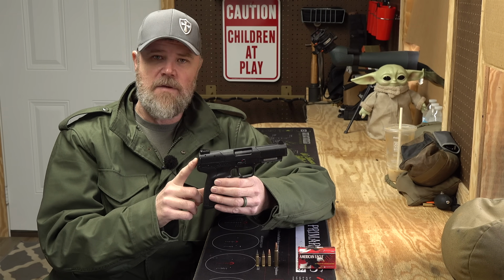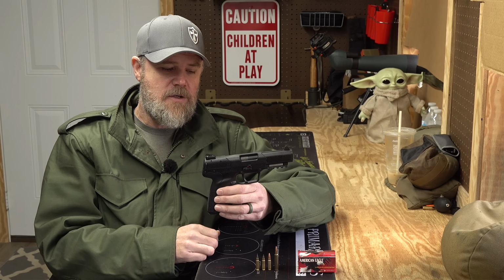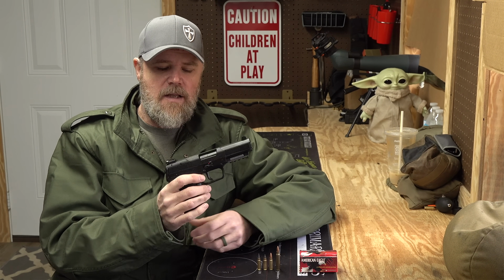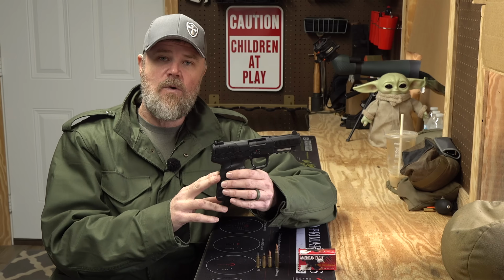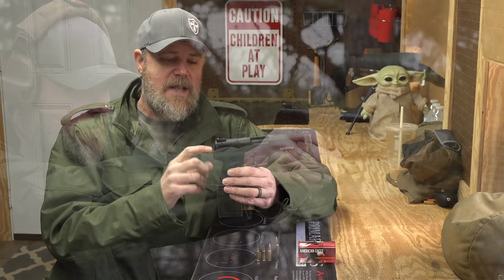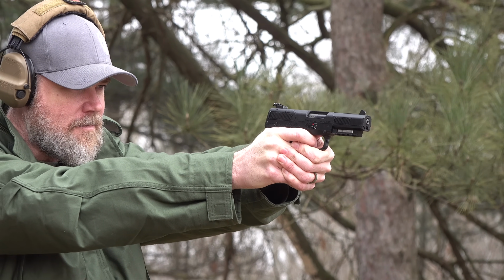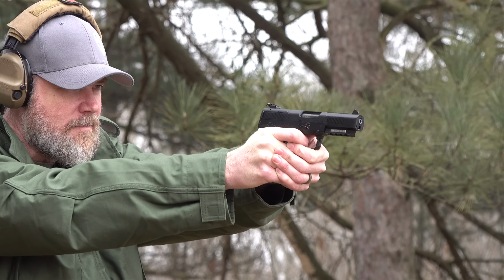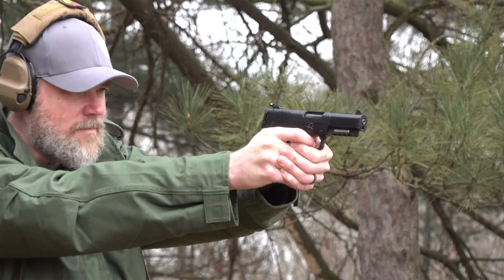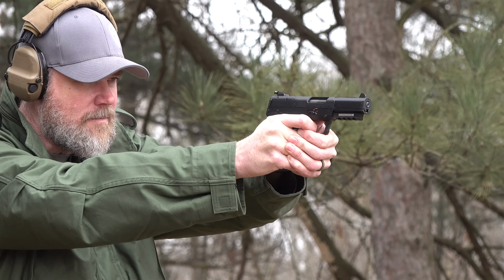The early guns looked quite different than this one, but they've gone through evolutionary changes over the years, this being the most current version of the gun, which is also now offered in flat dark earth. This handgun, natively with a flush fit magazine, will hold 20 rounds of the 5.7 ammunition. So it is quite capable of holding a lot of ammunition in a fairly lightweight gun. Polymer receiver, polymer outer shell up here on the slide. Of course, you have a metal barrel and metal components inside the receiver and lower receiver of the gun. But it's still a very lightweight handgun, even when it has a full 20-round magazine.